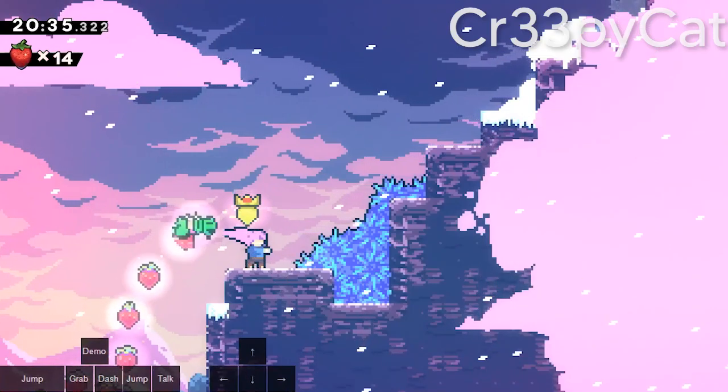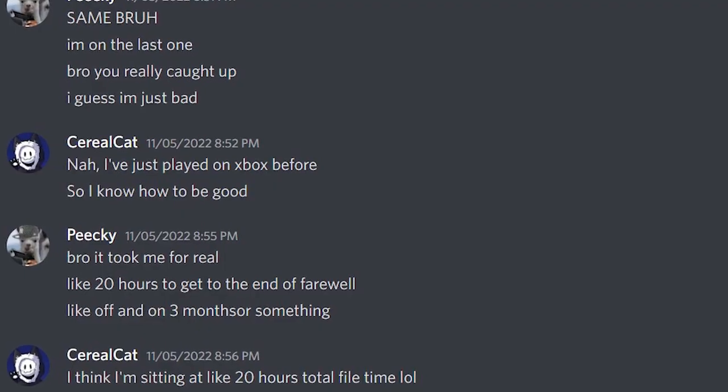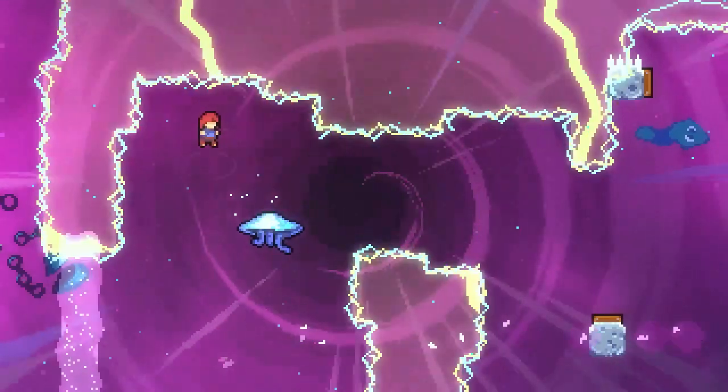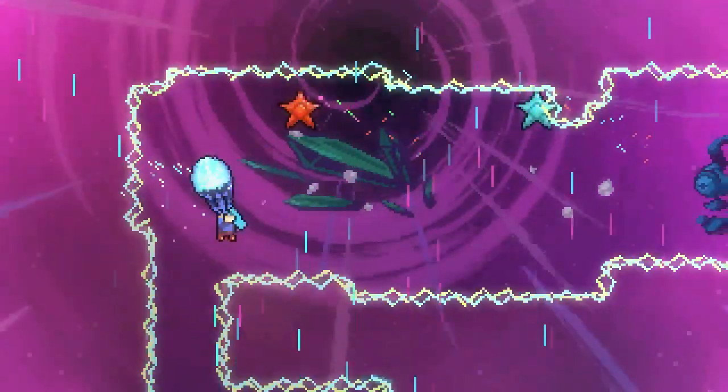This guy, he got all the strawberries, beat all the B-sides, got 2 golden strawberries, got most of the achievements, and half the time it took me just to get to this chapter. I didn't go for any achievements, any B-sides, or any strawberries. And Cereal got up to the same point as I am, he did more than me, and got here in less time. I was in shock. Bro was definitely cracked at the game.